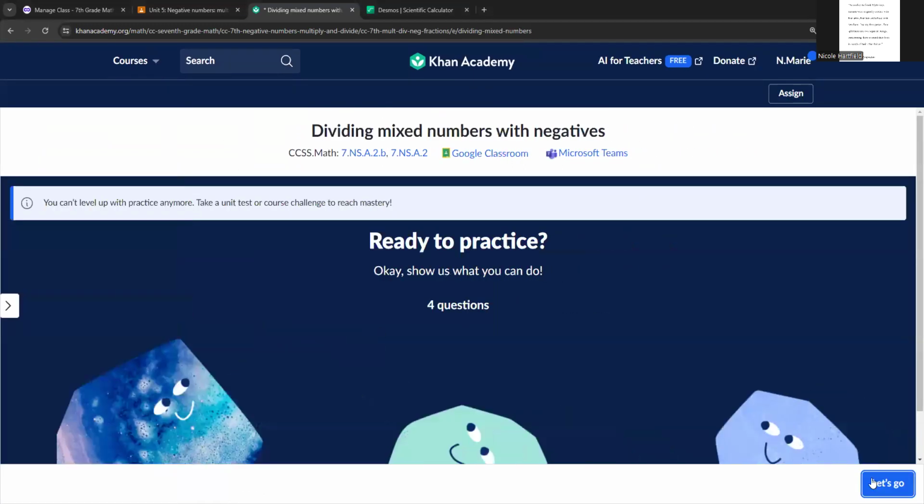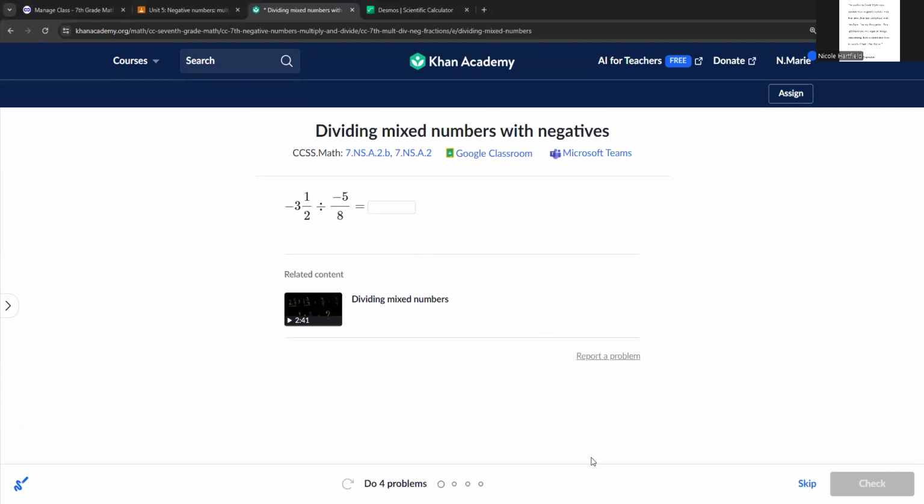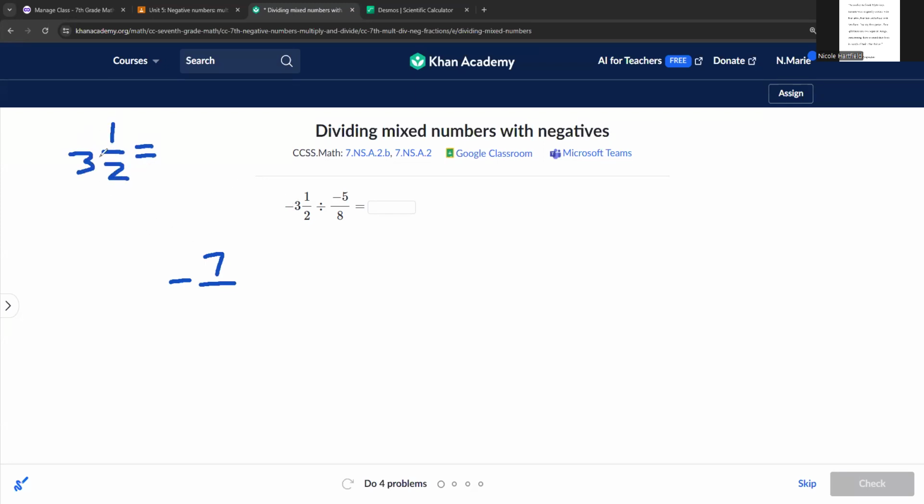Yeah. So mixed numbers. When dealing with mixed numbers, whether you are multiplying or dividing, always change your mixed numbers to improper fractions first. Because how are you going to do that? Well, first change this to an improper fraction. What's 3 times 2? 6, and then 7, right? Add the 1. Just ignore the negative. Just change 3 1/2 to improper. 3 times 2 is 6, right? Add the 1. Denominator stays the same. This becomes -7/2, right? If you switched it back, it'd be -3.5.